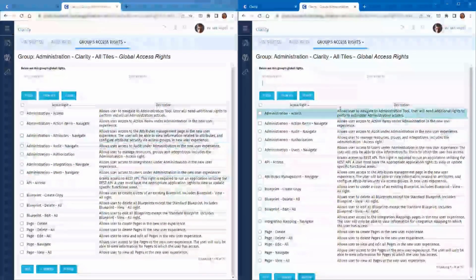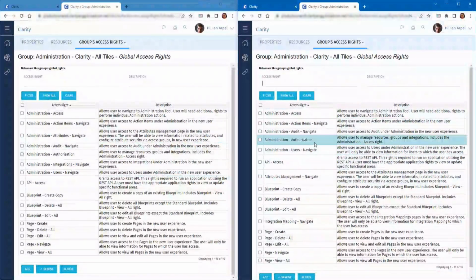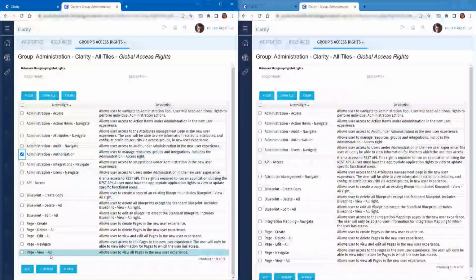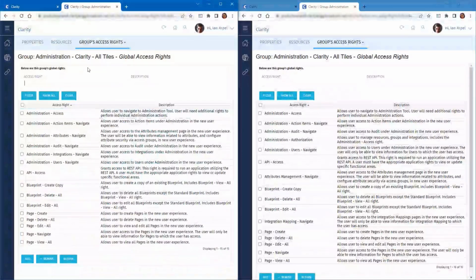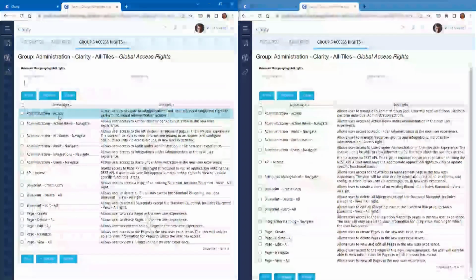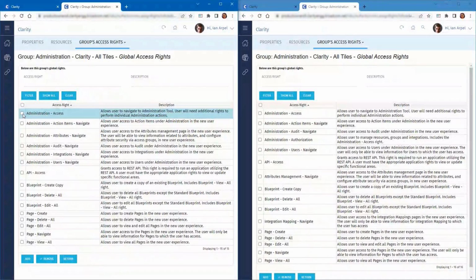In 16.1.1, having the users navigate also required the authorization in order for him to manage users. Now that is no longer required. So I'm going to remove this access right. As we saw when he first logged in, even though he had the administration access right for the menu link for Classic, he no longer has the menu link for the modern user experience. So we can get rid of this because it's not used for the Clarity side.